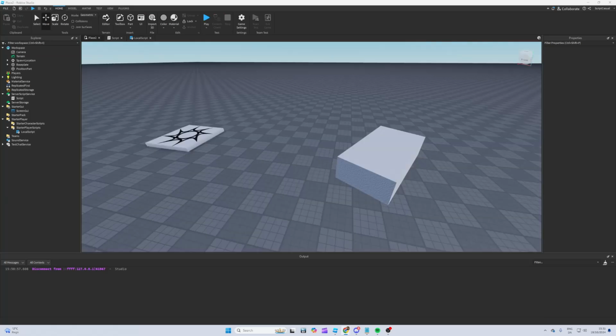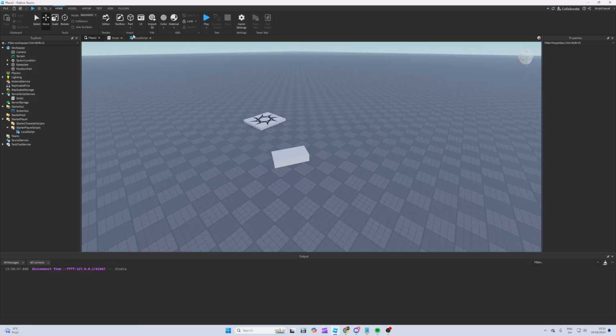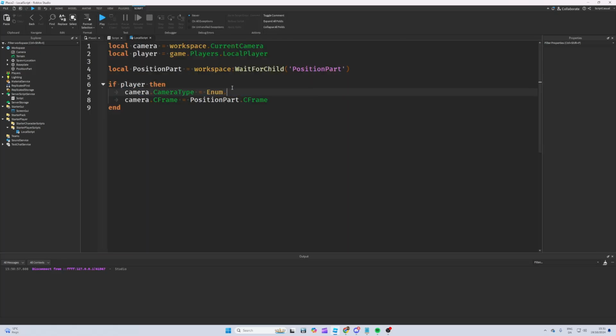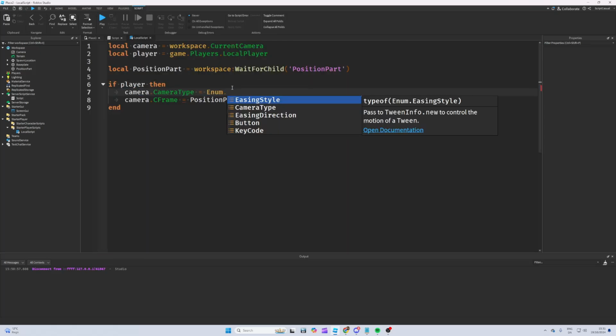So that's basically some of the enum stuff. You guys get the point with enums. As I showed you here before, it handles a bunch of stuff. Key code, which is used in user input service, which is right down here as well.